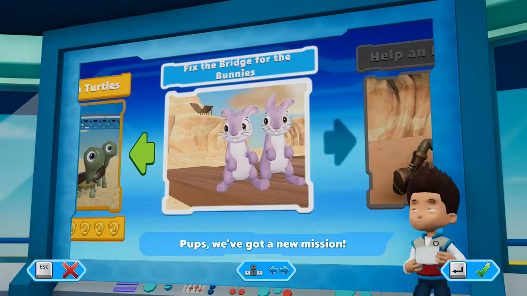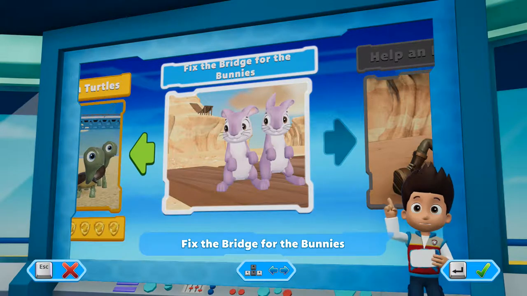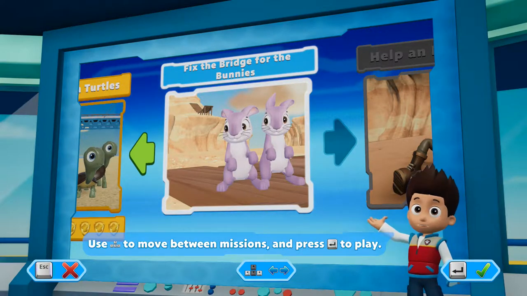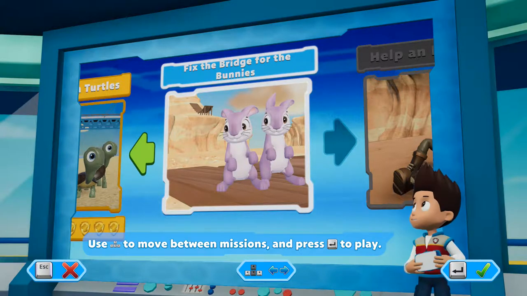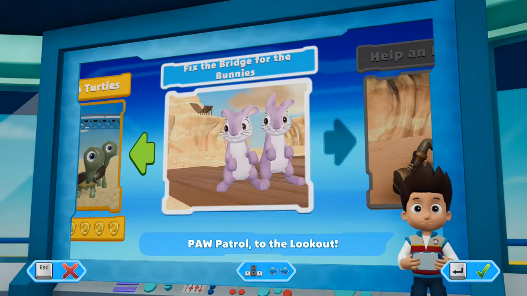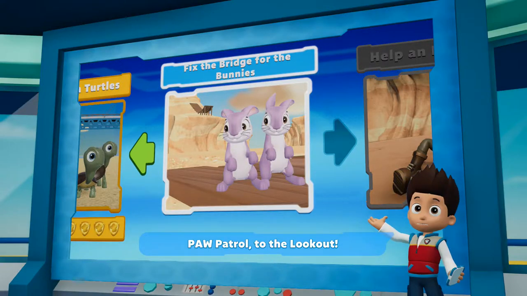Pups, we've got a new mission. Fix the bridge for the bunnies. Use the left stick to move between missions and press the A button to play. To the lookout.